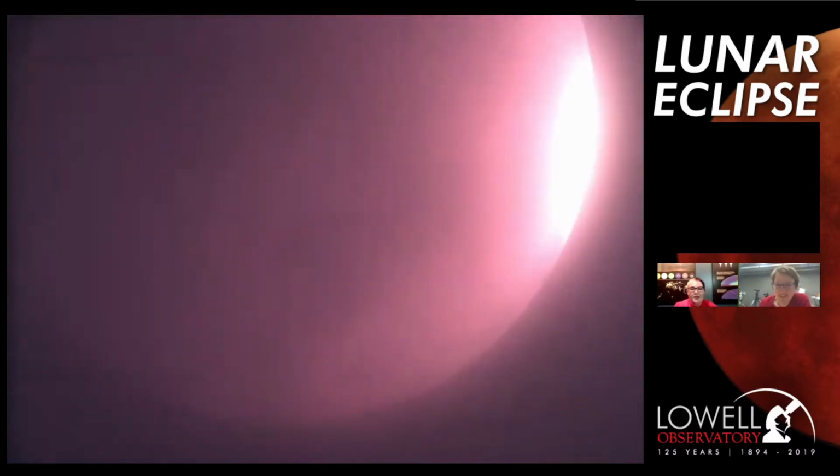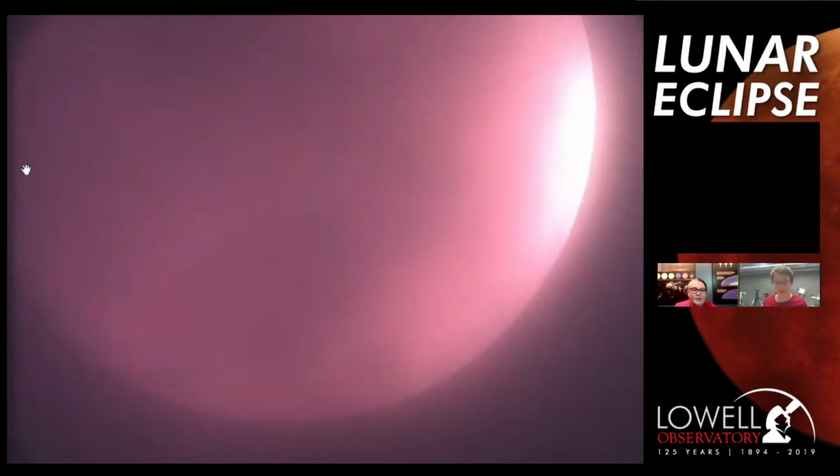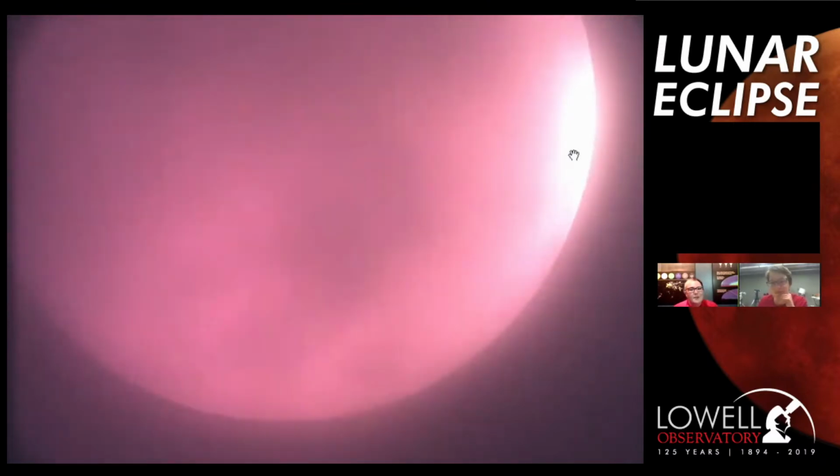No, yeah, I totally agree. The pinks that we're getting in here, the reds, it's all very pretty. And the totality is going to happen in 4 minutes. So that entire white part on the right edge of the moon is just going to be completely gone. And it's just going to be this really rich, beautiful red color across the surface of the moon, which is going to be super cool.